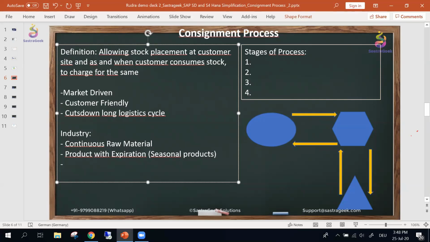Many times there is a need for a new product. Whenever we have a new product and we are trying to introduce it to the market, the consignment process definitely helps, because in those cases supermarkets, wholesalers or distributors are not very keen to invest in a new product which may take time to sell in the market, and we would like to push it towards the market.